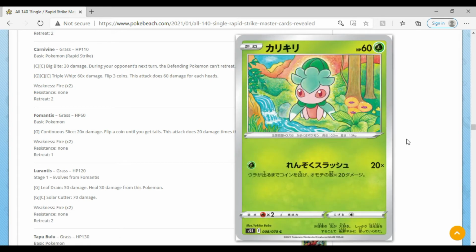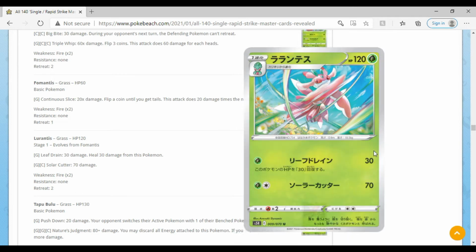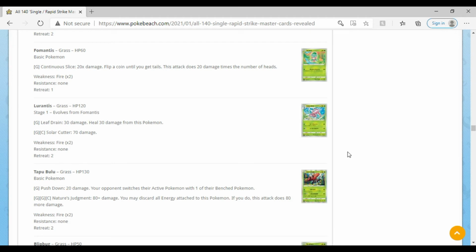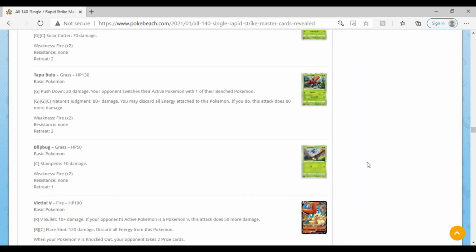Fomantis. I like that. That's cute. Lurantis. That is a really good action shot. And then we have Tapu Bulu. Tapus always have pretty decent stuff. Nature's Judgment, 80 plus 80 for the cost of discarding all energy attached to him. That is not worth it. Unless you have, obviously, Cherim out, but you can do a lot more damage than 160 on Tapu Bulu if you play somebody else. So, yeah, don't play him.